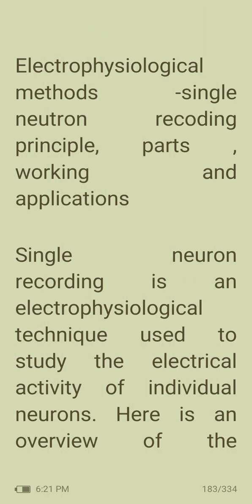Next, electrophysiological methods. We are going to learn about the electrophysiological methods like single neuron recording and its principle along with parts, working, and applications. So, the first electrophysiological method is single neuron recording. What is this particular single neuron recording? This is an electrophysiological technique used to study the electrical activity of individual neurons.